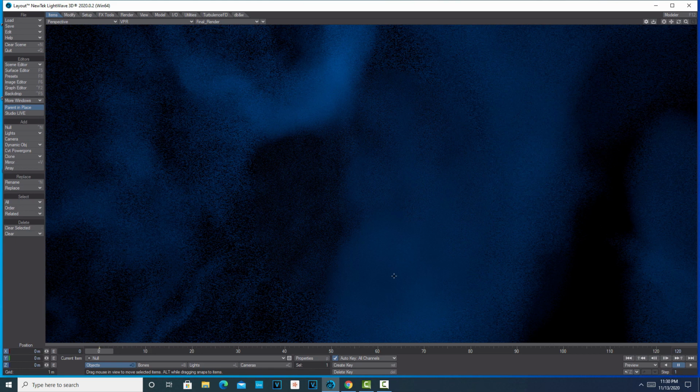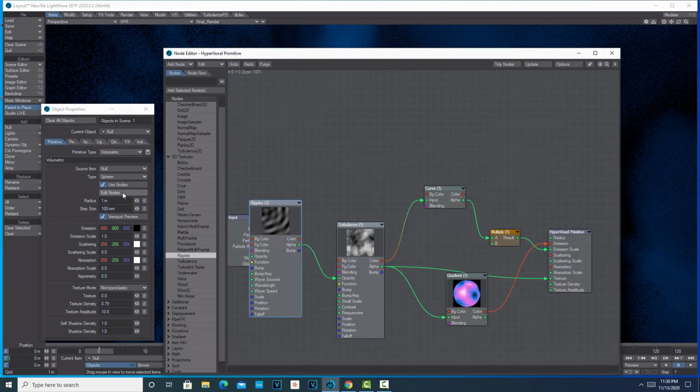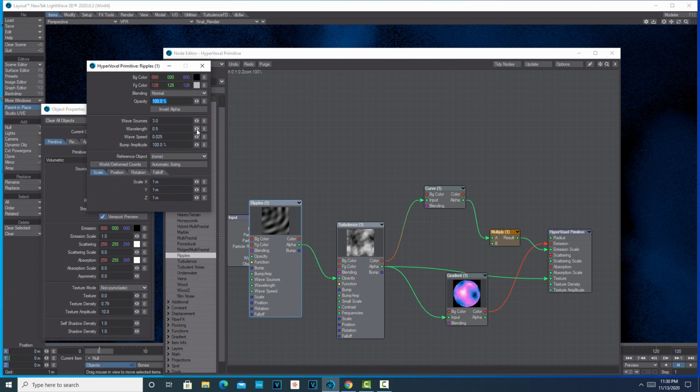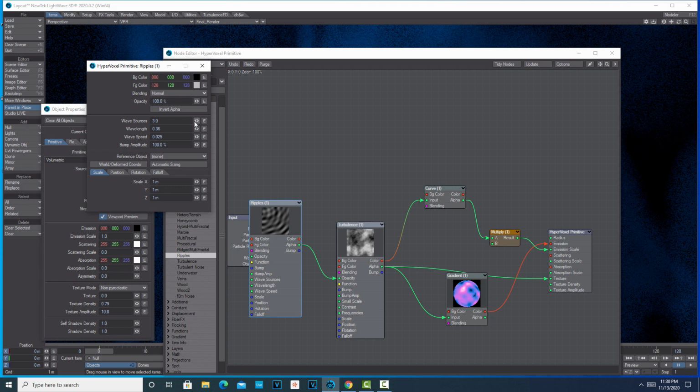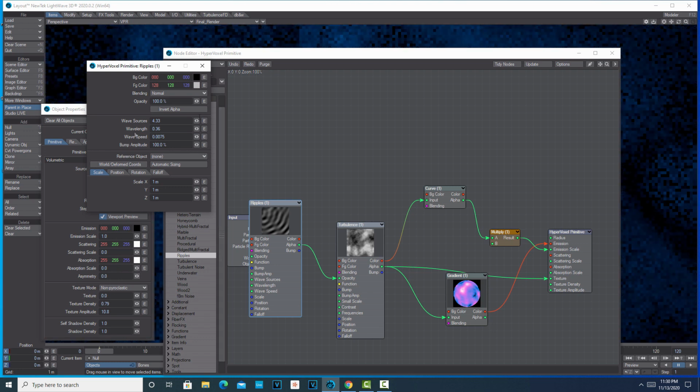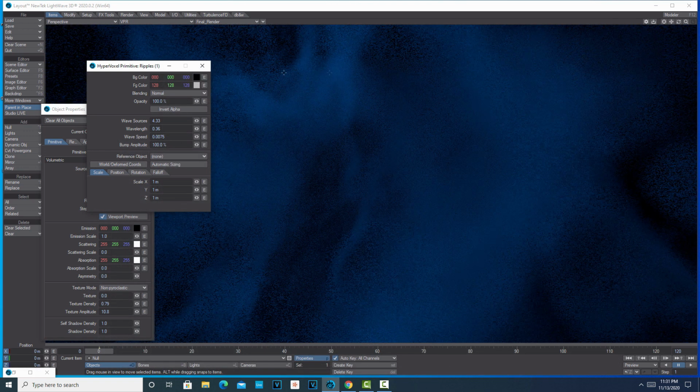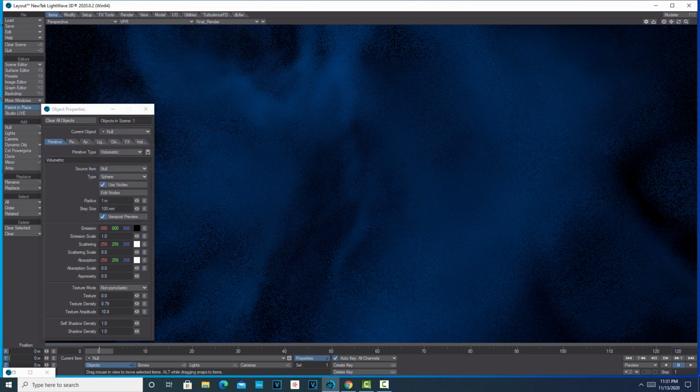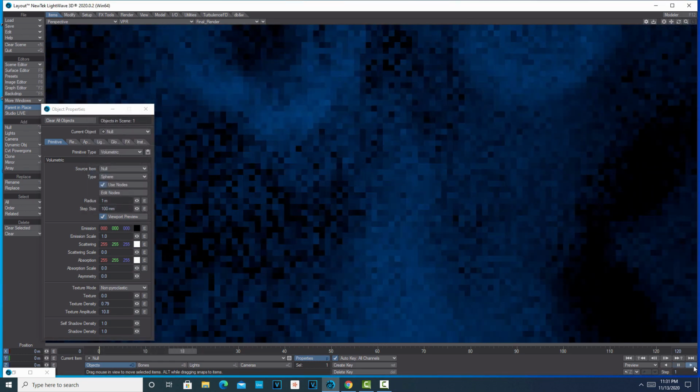In my view, it is kind of a plasma look. Just play around with it, especially with the settings here. You can see, like here, the wavelength, you can adjust it and you'll see it change here. The wave sources, the wave speed. It all depends on what floats your boat, really, and on the fact that it is kind of a plasma storm. I'm going to try to render this out, and then at least you'll have a sample to look at.